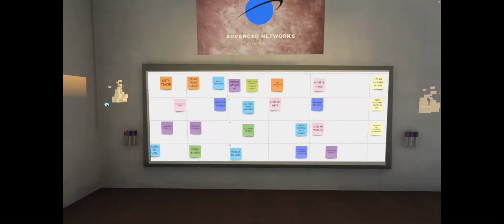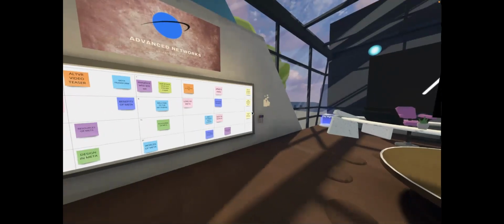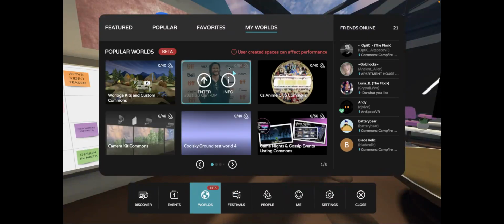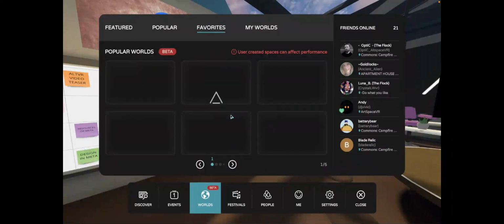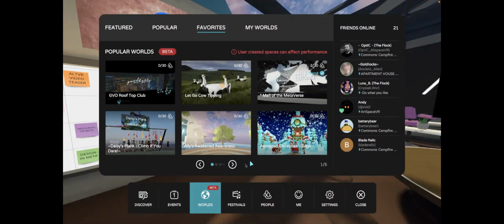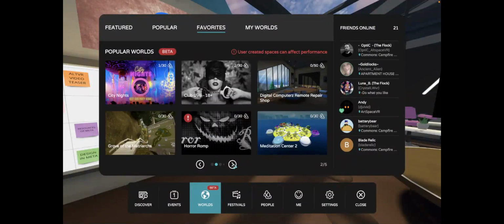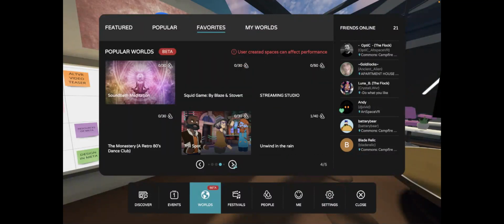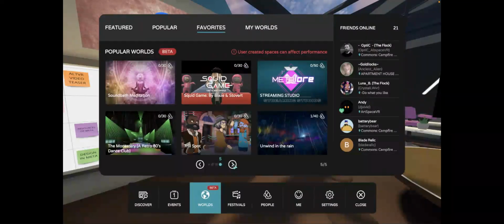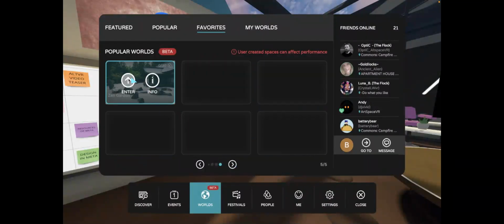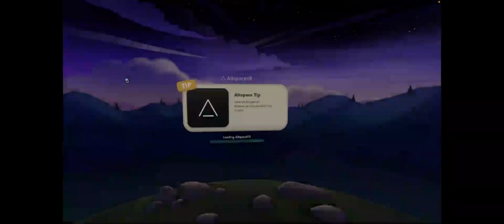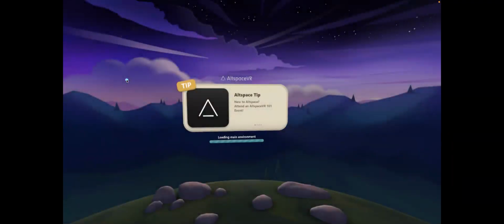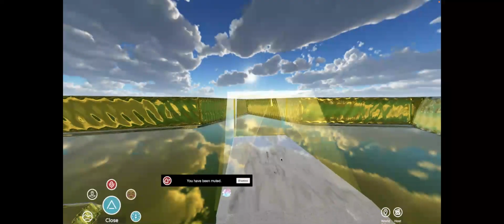So if I go to my favorites, I should now see my Zen Garden. There it is. There's my Zen Garden. I haven't done anything in here, there really hasn't been anything added. So basically, this is an empty world.